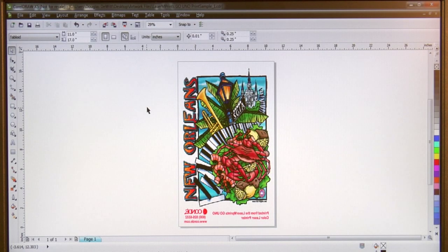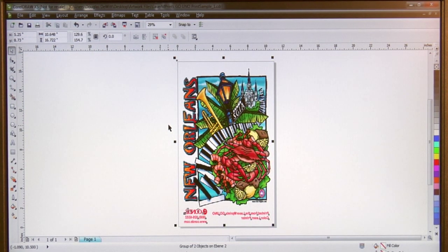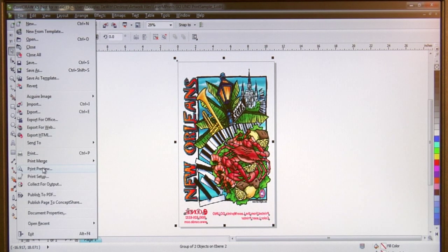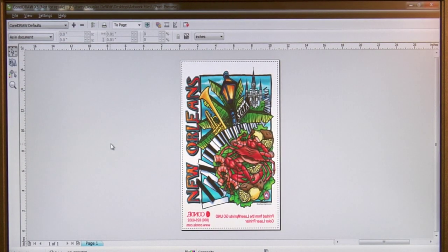Now that we're here at the computer, let's discuss the parameters of our driver test. First, I am operating out of CorelDRAW X5. The graphic that I'm using is a close to full fill graphic that was provided by Great Dane Graphics. The reason I want to try something that is full fill is to make sure that with our new driver, the toner is bonding properly to the page. That is important. So what we'll do is we will go to File, Print Preview to get into the Print Preview screen of CorelDRAW X5.